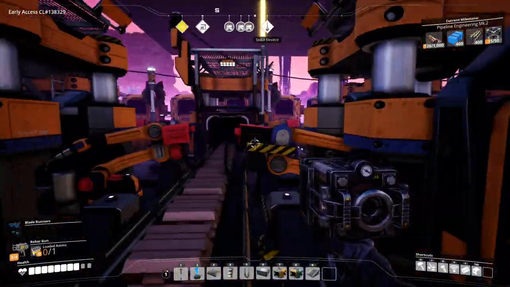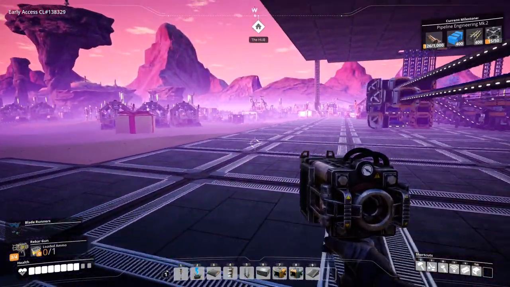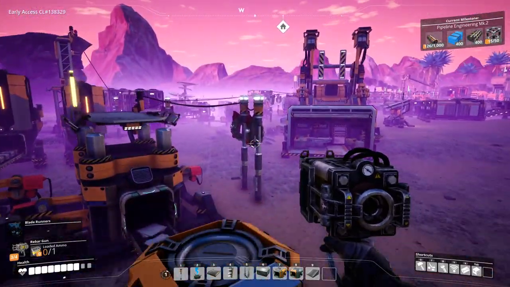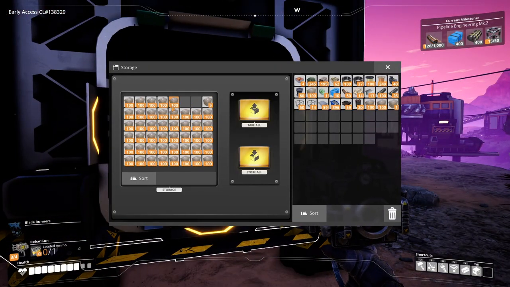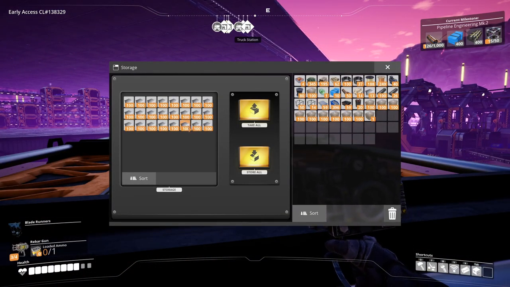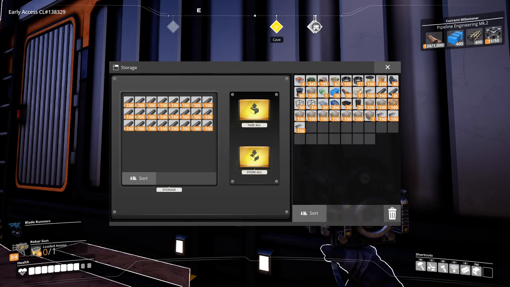Okay, let's go concrete over here. Yeah, I still have to work on the milestone. Well, it's just pipes with higher throughput, so whatever. Okay, 1, 2, 3, 4, 5, 6, 7, 8, 10. That is a lot of it. And then we'll take some iron plates. Get rid of this empty stack. 3 stacks of iron plates, 3 stacks of rods.